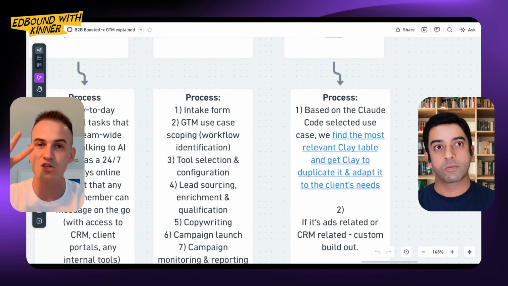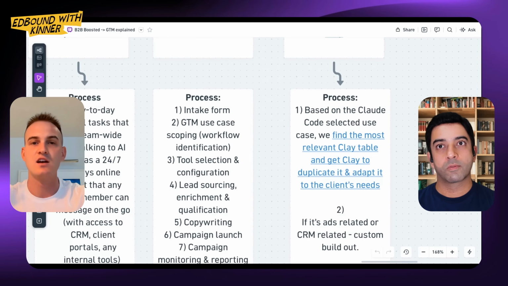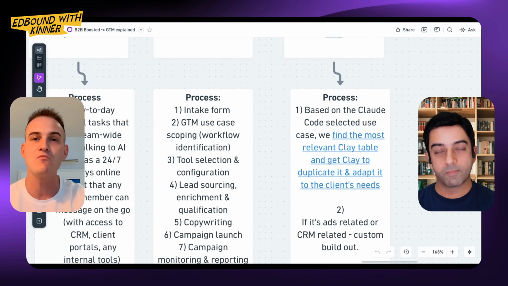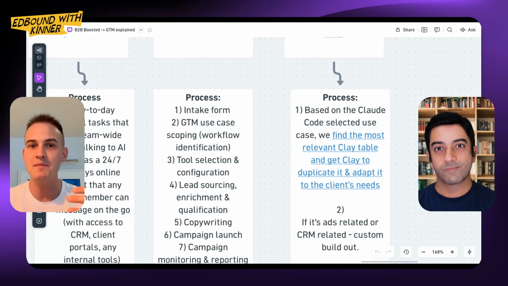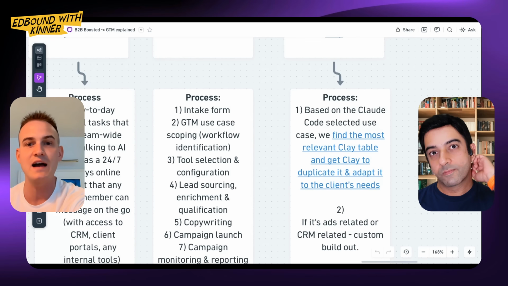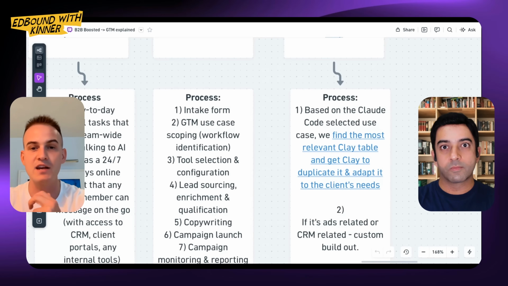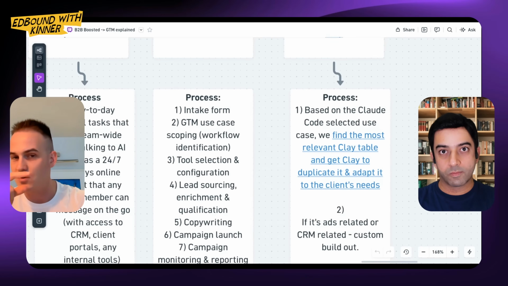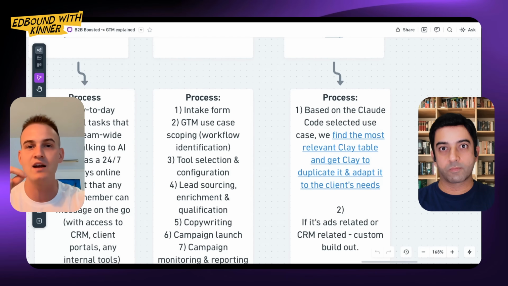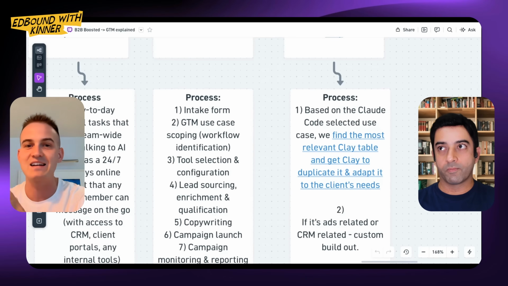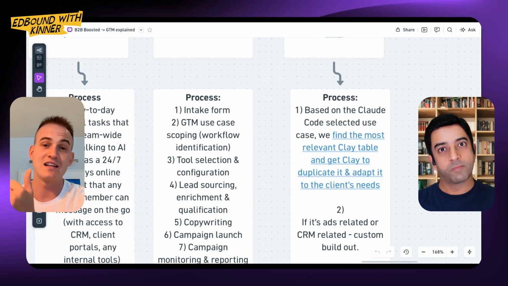With Clay, I think 2 other use cases that any sales leader should consider is using Clay for CRM related work. For example, if you have 20,000 contacts in your CRM, you need to validate the email addresses to make sure that the individuals still work for the company. If not, find out that they work for a new company, and you can update your CRM that way, so you can track job changes, and that acts as a new sales opening for your business. So that's the first thing with Clay.